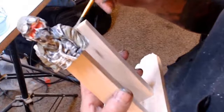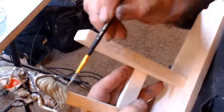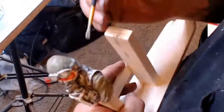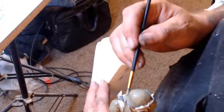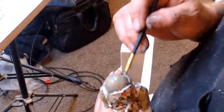Well, we got 32 minutes in. You know, this will probably take this setting, let it dry and do the highlights. It'll take a couple of settings. But hell, I'm actually in no rush. I got plenty of airplanes to fly. I'm thinking about we're going flying this weekend. I'm thinking about bringing out the Junar. Got a parachute on him.